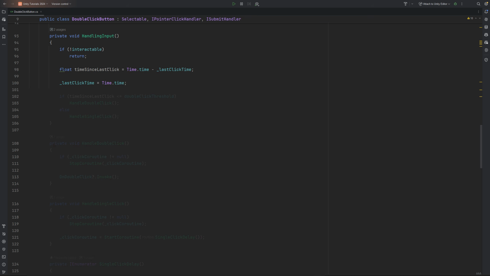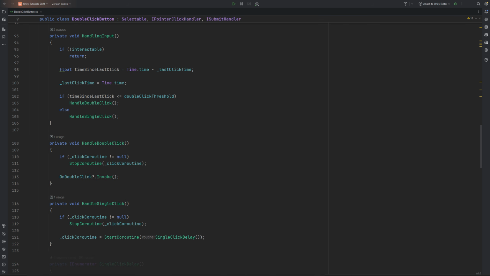In case it is, we get the time since our last click like this, then check if this time is smaller than the threshold we set up. In my case, if it is smaller or equal to 0.2 seconds. If this is true, we start the handling of a double click. Otherwise, we go straight to the single click instead.